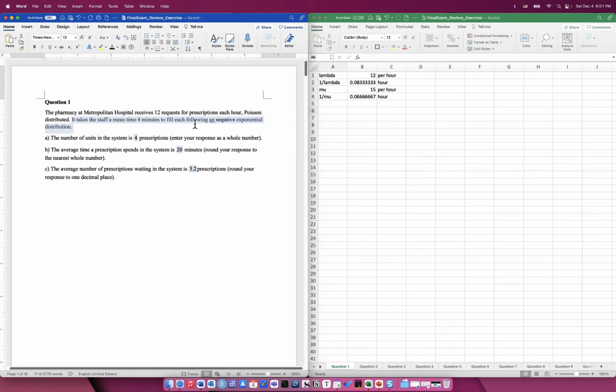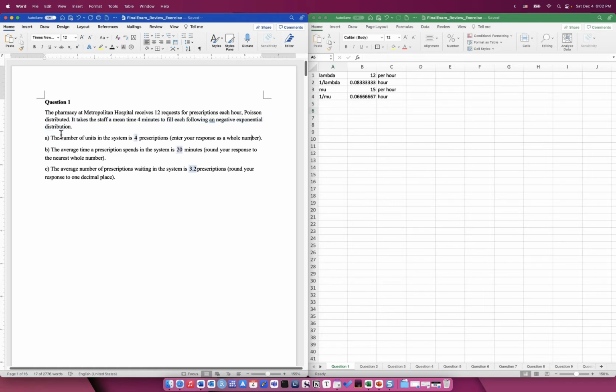And is this an MMS? It could be an MMS, but it doesn't really mention the number of servers here. Therefore, I think it is very safe to use MM1 here. Yeah, that's a part of the most challenging thing with waiting line models. You need to determine what the system is before you start anything at this point.